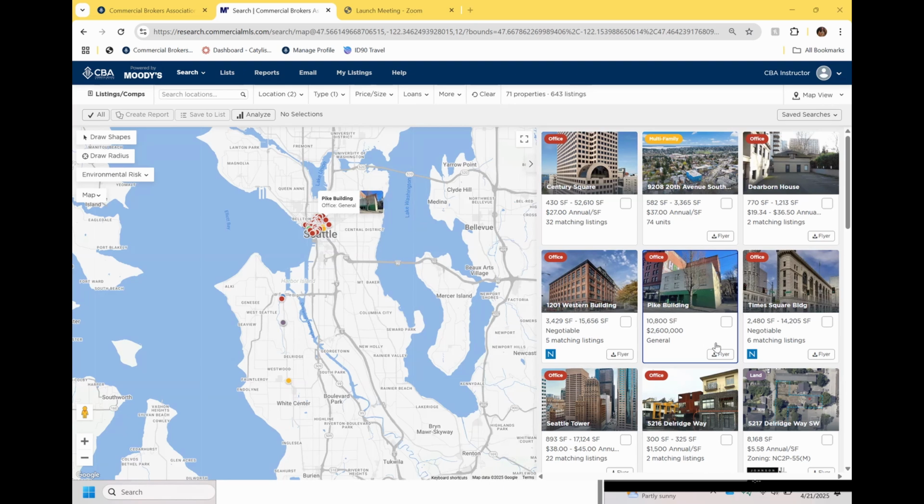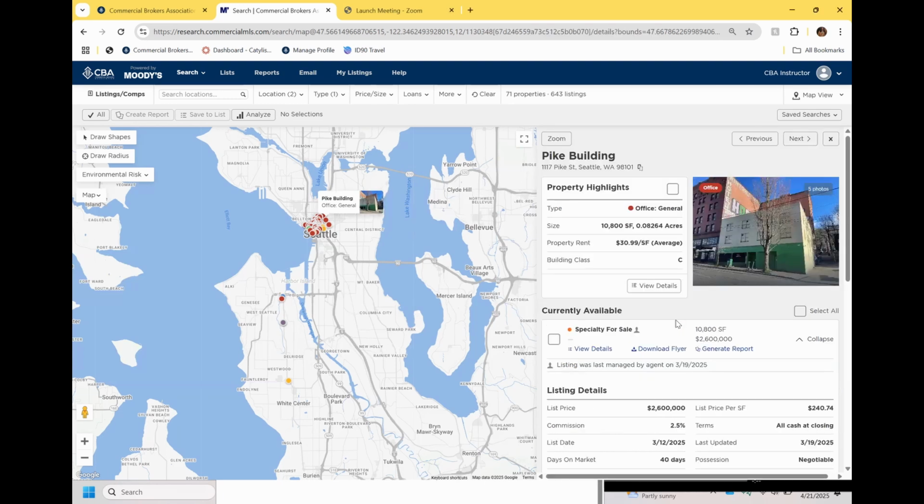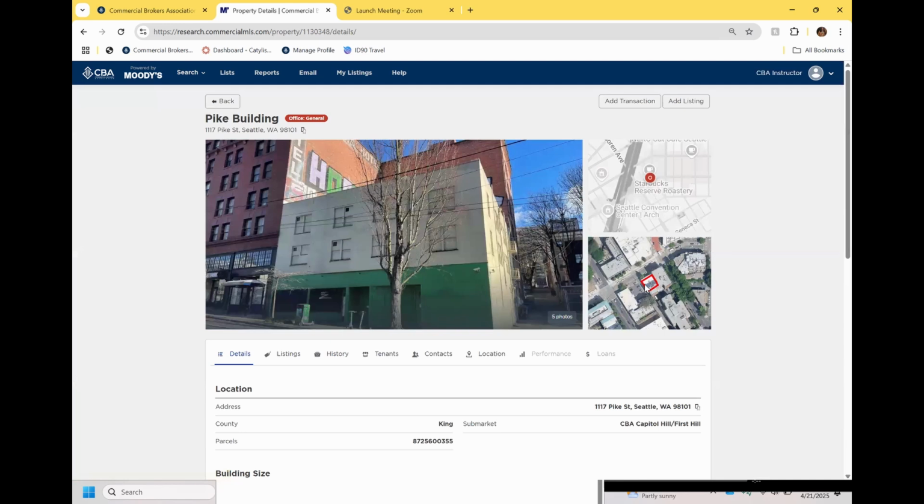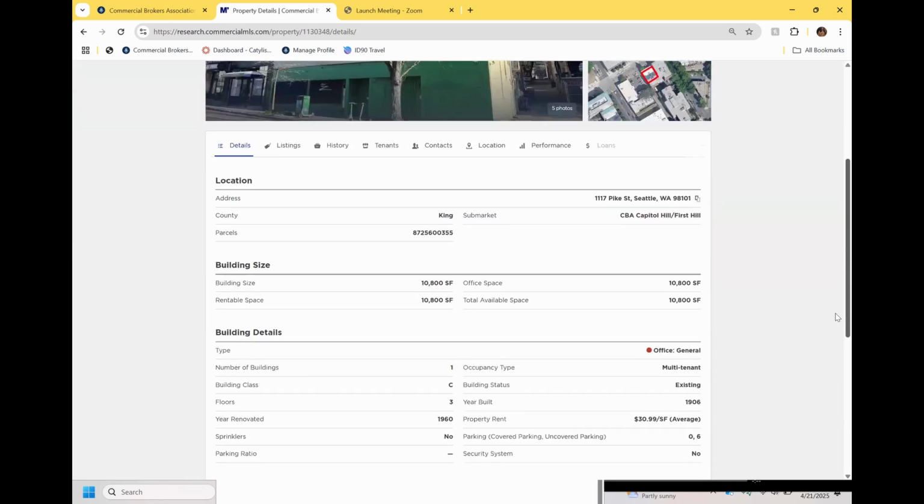To preview some more details about the listing or properties that you're looking at, you're going to want to go ahead and just click anywhere on this little square that has their information there. You can see at the top they've got property highlights, and down below it's got all the space or spaces that are currently available at a specific property. If you click on the View Details button here at Property Highlights, that's going to take you into the full property overview. You can see a map and a parcel outline here.